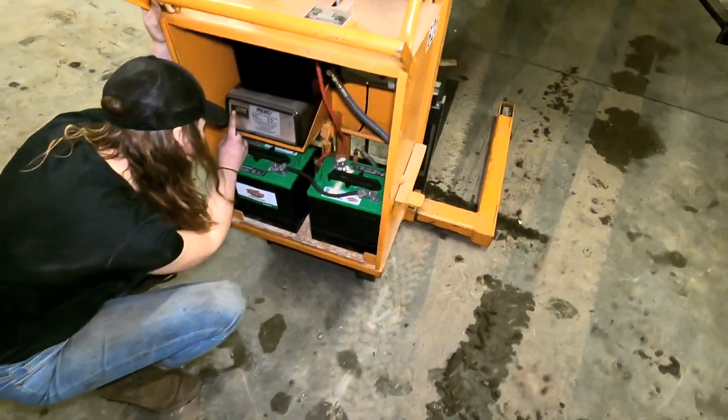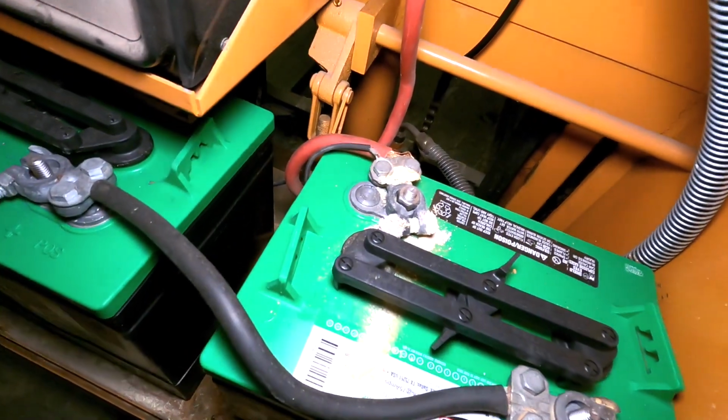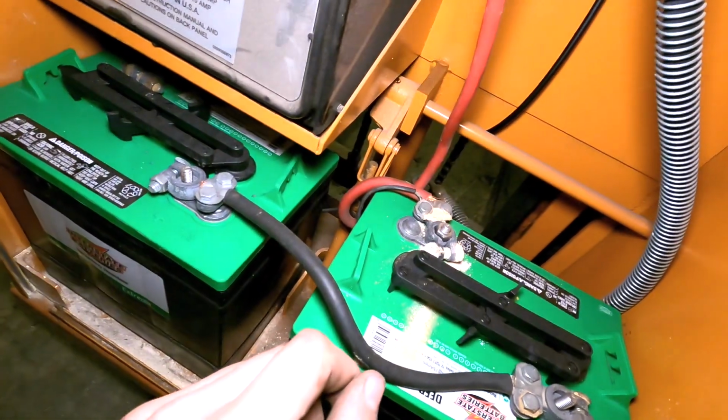Yes. So it's almost 100% full. Okay, and then there is some nice corrosion there. So that's nice.